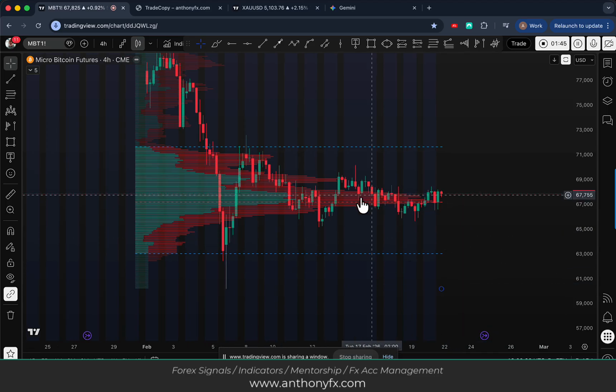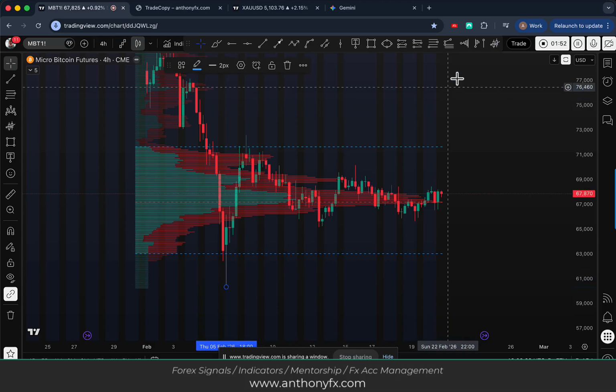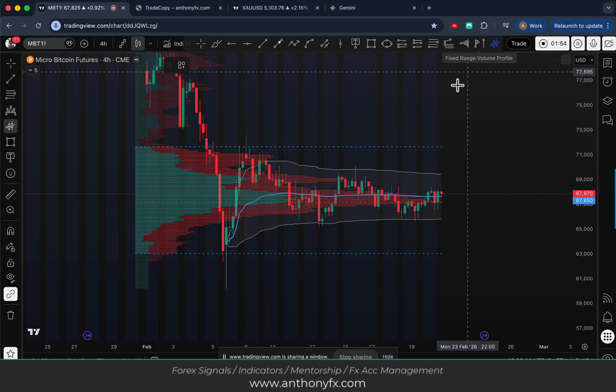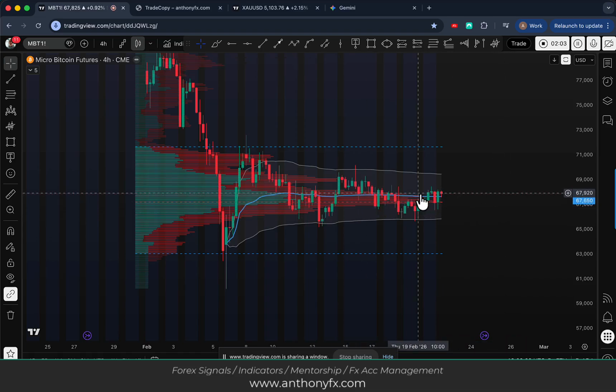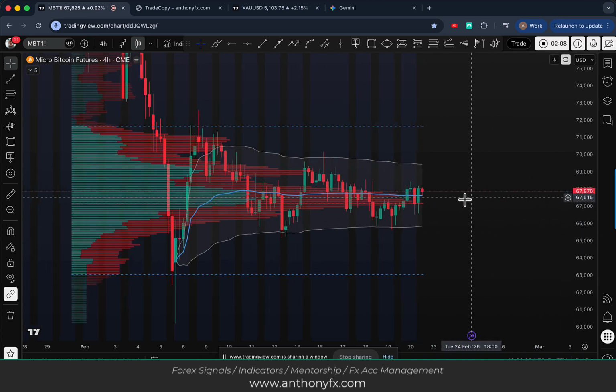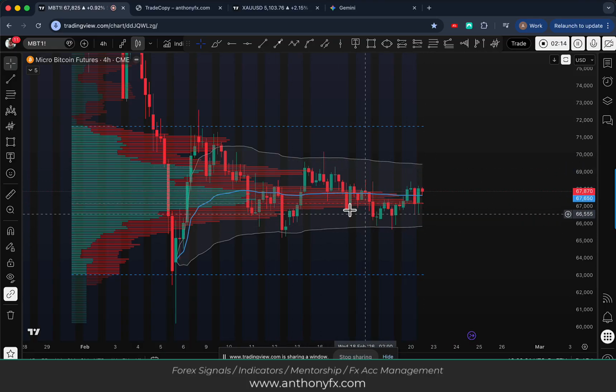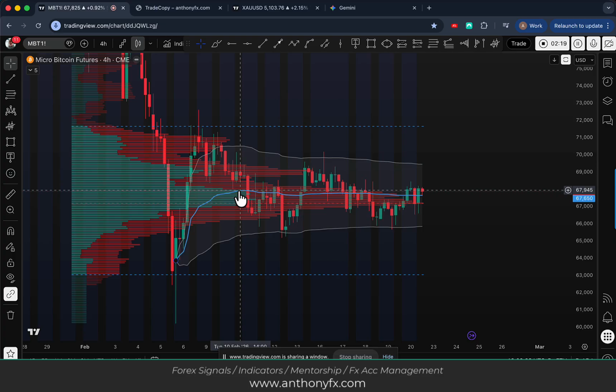Potentially, if it holds above this level and we start to see it break north, and if we pick up a VWAP, we can throw it down here. We can throw in a couple of VWAPs. Okay, they tell the same story pretty much. All right, so we want to see it hold above this. Well, what you've got here is a combination of the volume profile value area and VWAP value area. So this is trading through a massive accumulation range from what I can see.